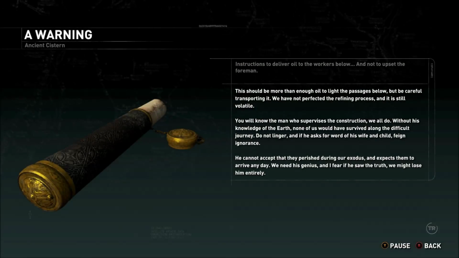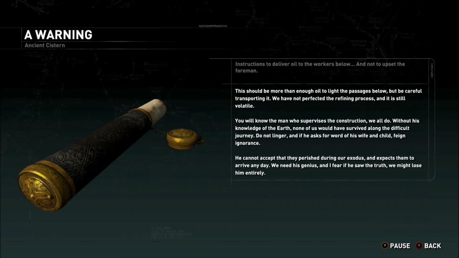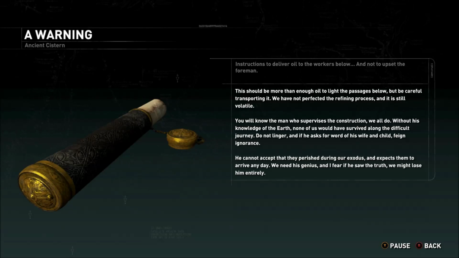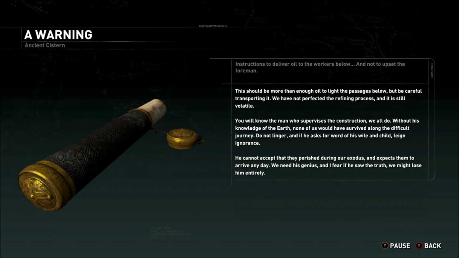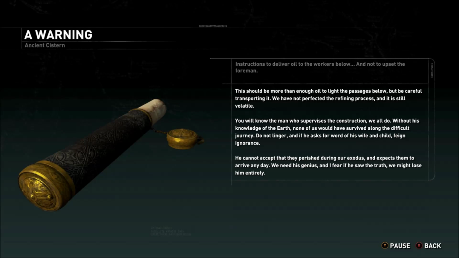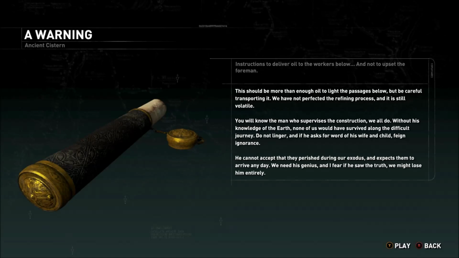This should be more than enough oil to light the passages below, but be careful transporting it. We have not perfected the refining process, and it is still volatile. You will know the man who supervises the construction. We all do. Without his knowledge of the Earth, none of us would have survived along the difficult journey. Do not linger. And if he asks for word of his wife and child, feign ignorance. He cannot accept that they perished during our exodus, and expects them to arrive any day. We need his genius, and I fear if he saw the truth, we might lose him entirely.